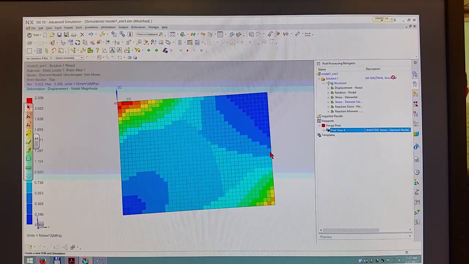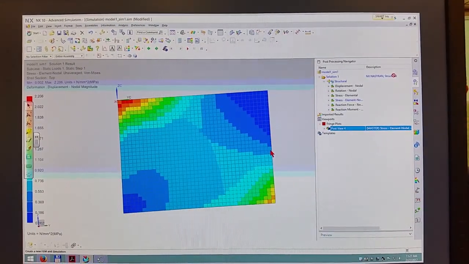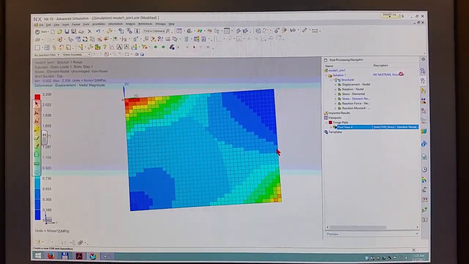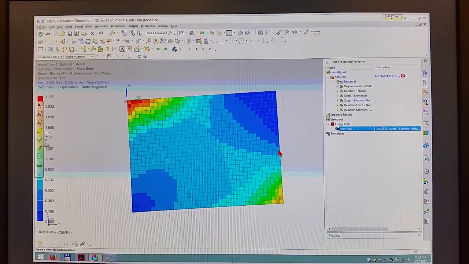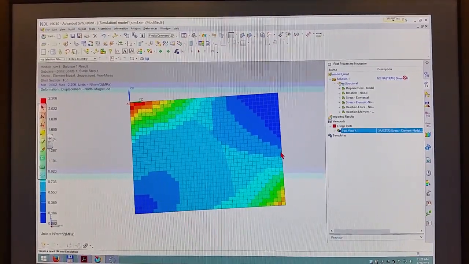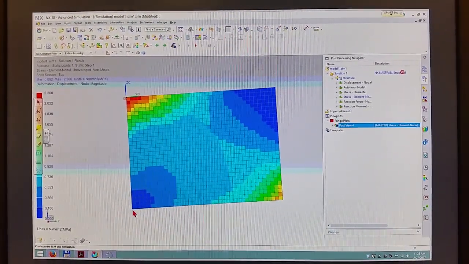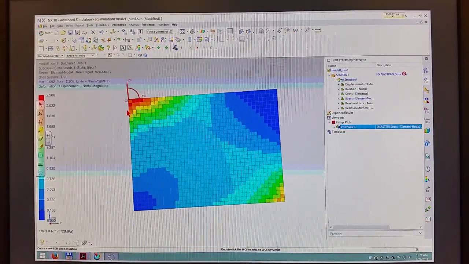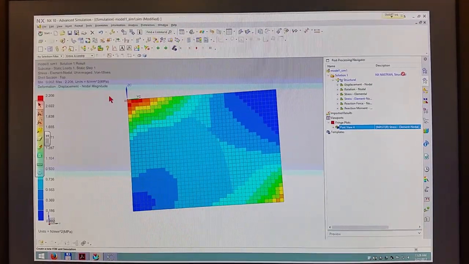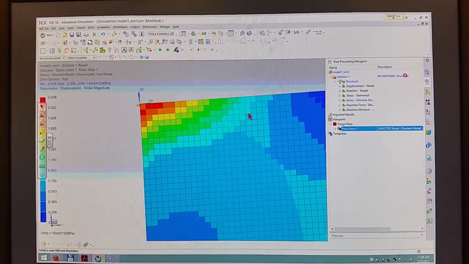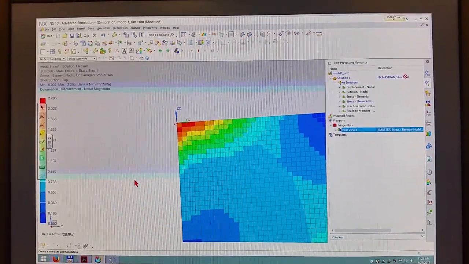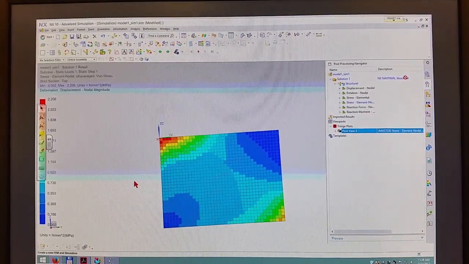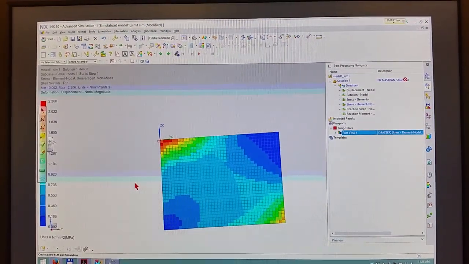Why is the very corner element orange versus the ones around it that are red? You'd think that one would be red. At least I would think.